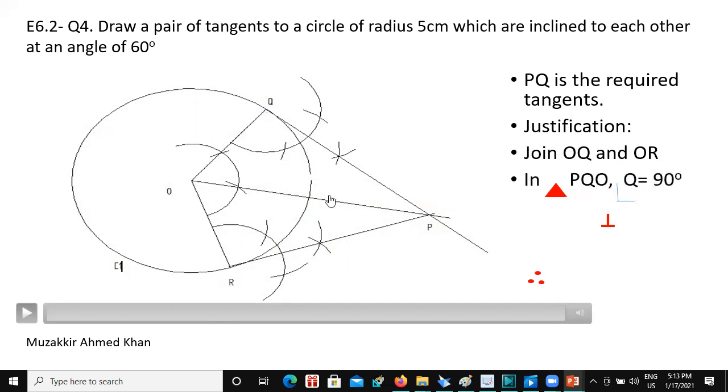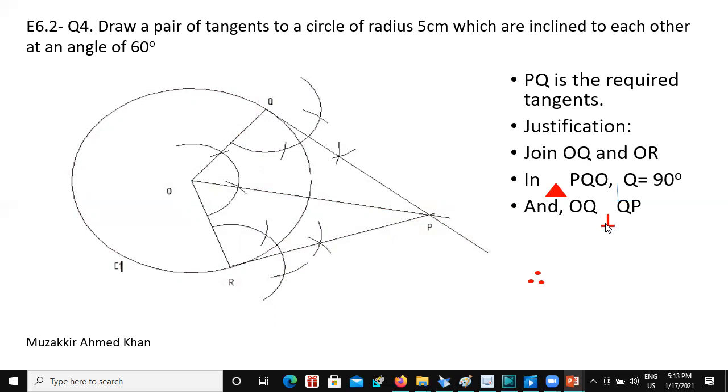And in triangle, I will take one particular triangle, any one triangle, and then I'll proceed. In triangle PQO, angle at Q is equals to 90 degree. You are supposed to draw this 90 degree symbol, which I couldn't do. Since this is 90 degree, this line is perpendicular to this. That is what I have told here. OQ is perpendicular to OP. Actually, this particular perpendicular mark has to come here.